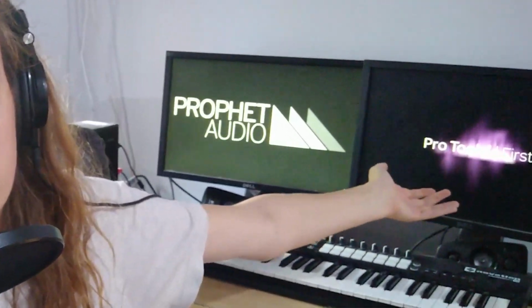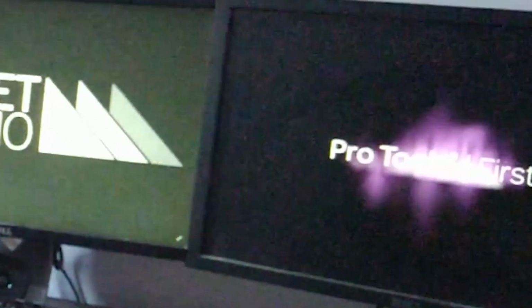This week, I'm taking a look at a piece of software called Pro Tools First. Pro Tools First is the light version of Avid's ubiquitous Pro Tools audio software, which you can find in pretty much any recording studio or post-production facility around the globe. If you're looking to enter into the audio industry in pretty much any capacity, then having a solid grasp of Pro Tools is really valuable knowledge to have. And Pro Tools First is a great opportunity for anyone with a computer to gain that knowledge. So without further ado, let's get to it.